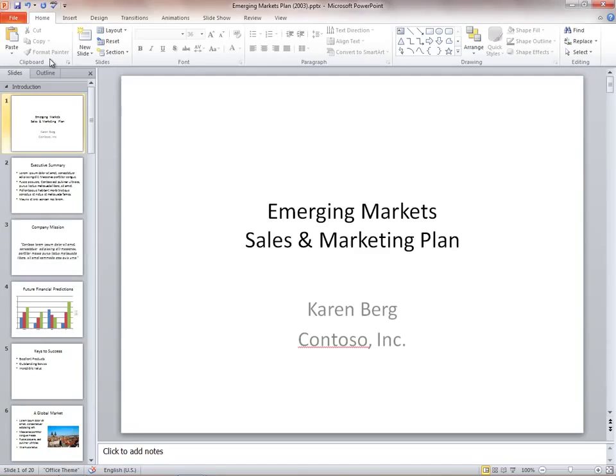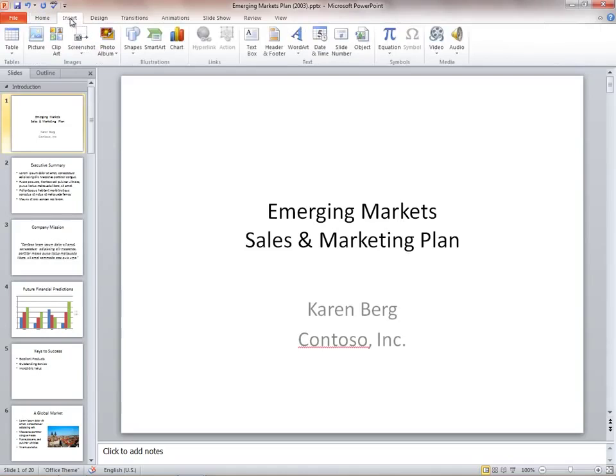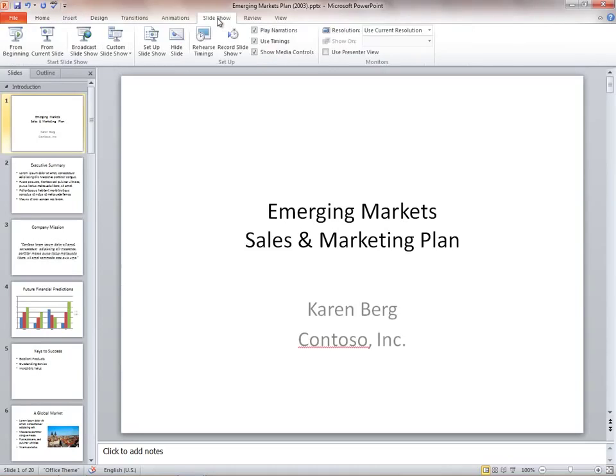So for example, this is a clipboard group. You can see commands that are relevant to the clipboard. As I go through the tabs though, you can see the insert tab. If I was going to insert something into a slide, chances are pretty good I'm going to find it on the insert tab. There are tabs that are relevant to whichever application you happen to be working in. So this is obviously PowerPoint. So we have a slideshow tab. Things like that you're going to see within the context of whichever application that you're working in.